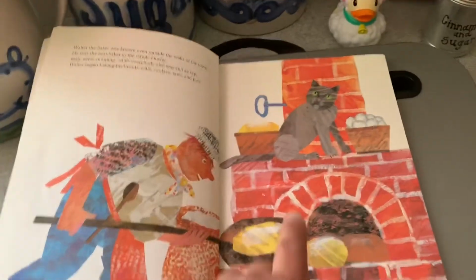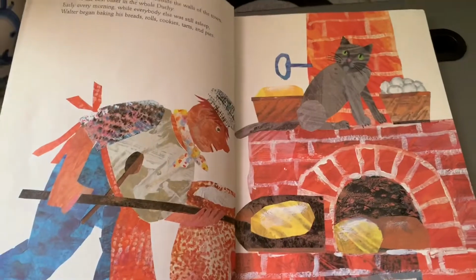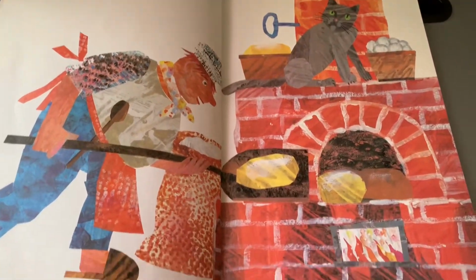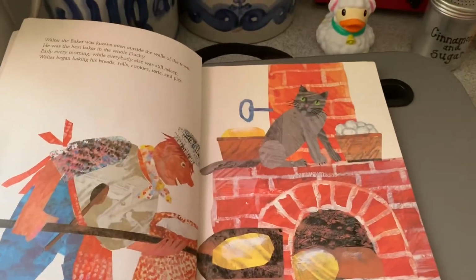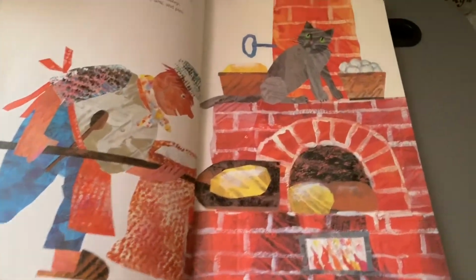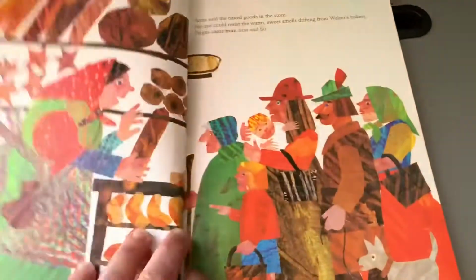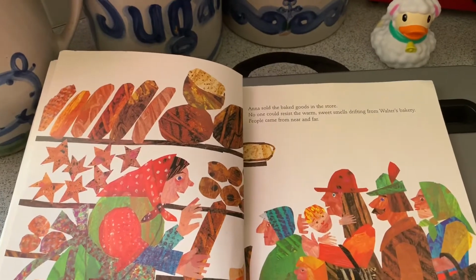And this picture always intrigues me. The cat, it looks like the thing that's probably the way Walter controls the air coming in and out of his oven, but it looks like the cat's a wind-up toy. And look at some of the things that he's got. A whole basket of eggs, and then that looks like some bread maybe rising right there. And then there's the fire, and then there's the oven. It's a brick oven. "Anna sold the baked goods in the store.